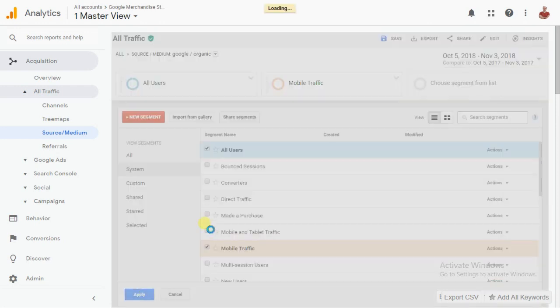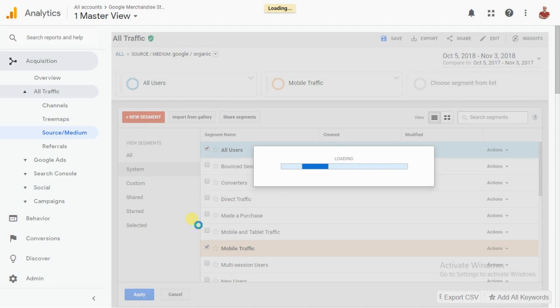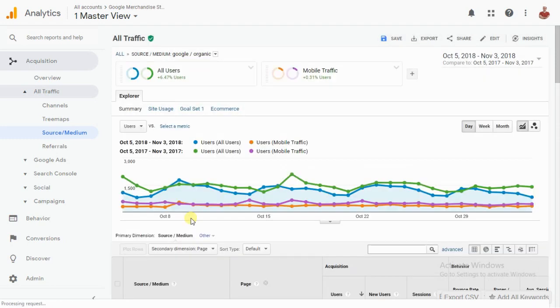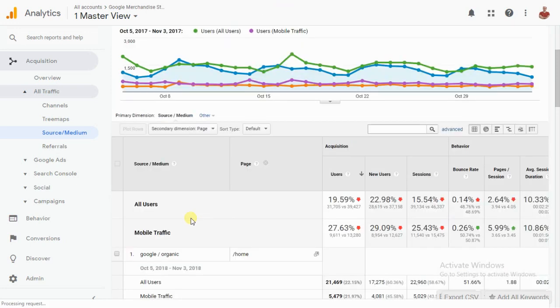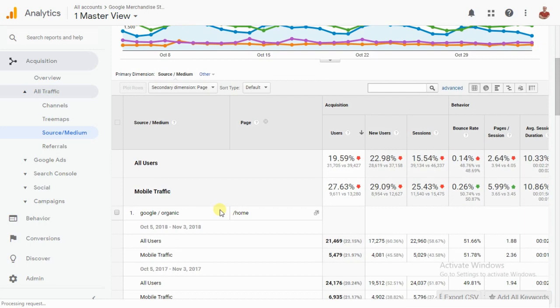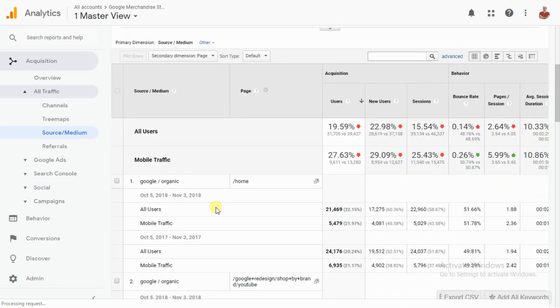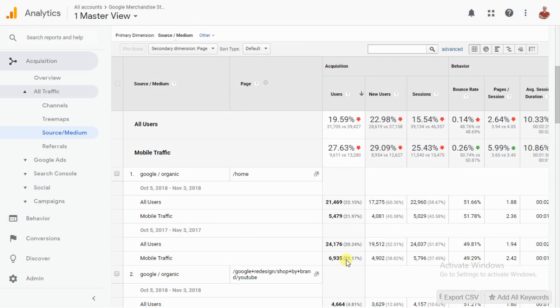and in this way you can see if specifically some part of the users change their behavior on the basis of the device they are using. So we have already loaded the data for mobile device, and we can see here the changes of the traffic, and you can see that it shows there is not really a big change for the Google Organic compared to the previous period.